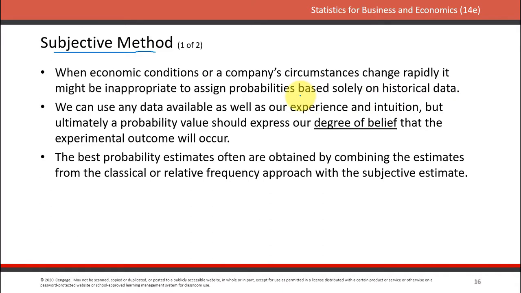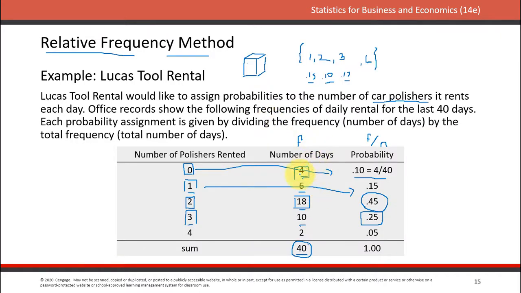So there's another thing. We might have the rental data, but suppose suddenly there's a big change, big economic change, then it might not be such a good idea to use those past numbers, those past 40 days. It might not be a good idea to use this data to talk about what's going to happen, what's the probability that we're going to have 0 or 1, or be able to rent 2 or 3 or 4 of these. If suddenly things change, like suddenly there's a big virus, and people can't go to work or something like that, then these numbers aren't going to really work anymore.